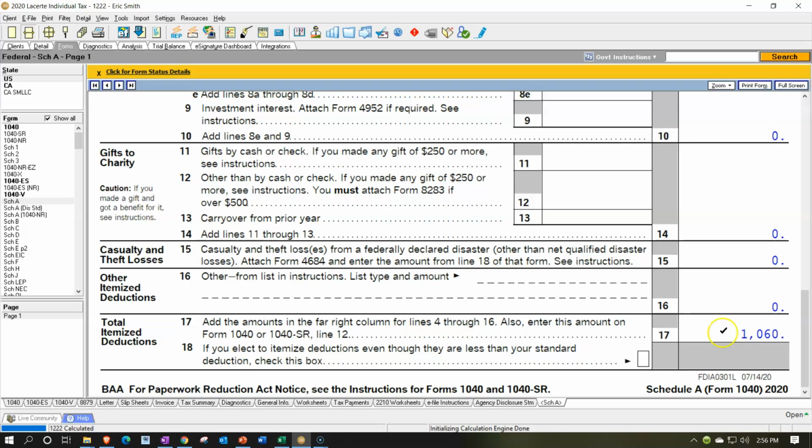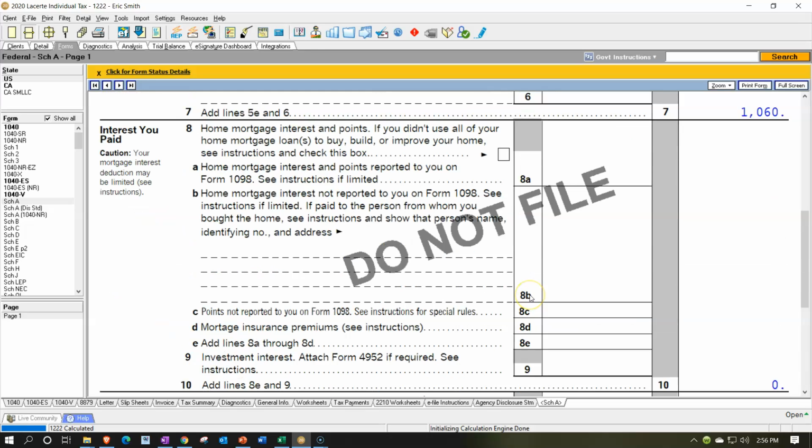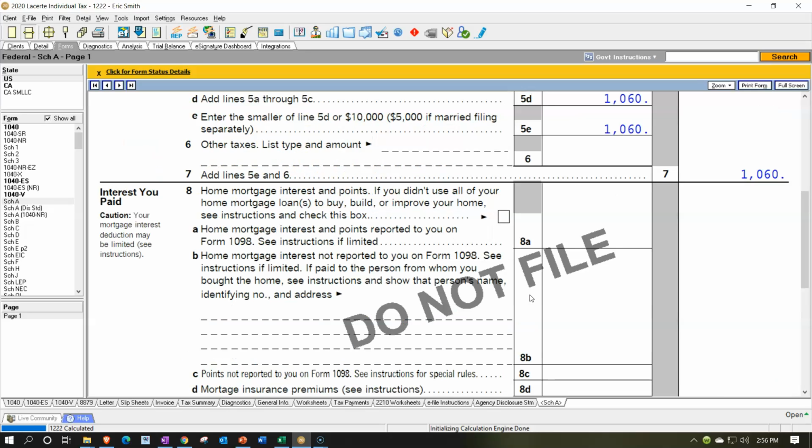Now, note that, again, you would typically look at the prior year to see if they have gone over the itemized deduction in the prior year, to see whether or not you want to talk to the client about gathering all this information that might be putting them over that point.